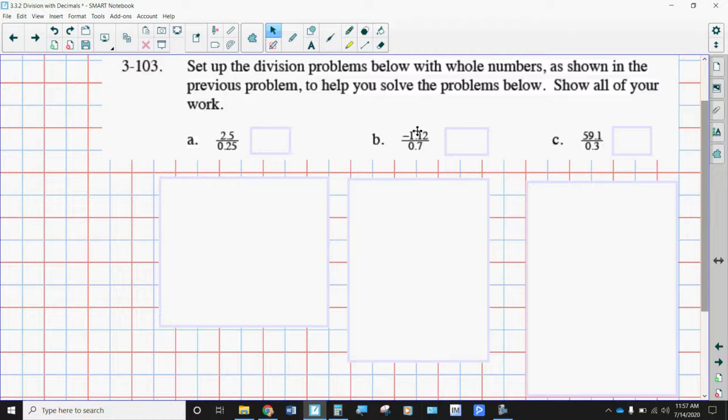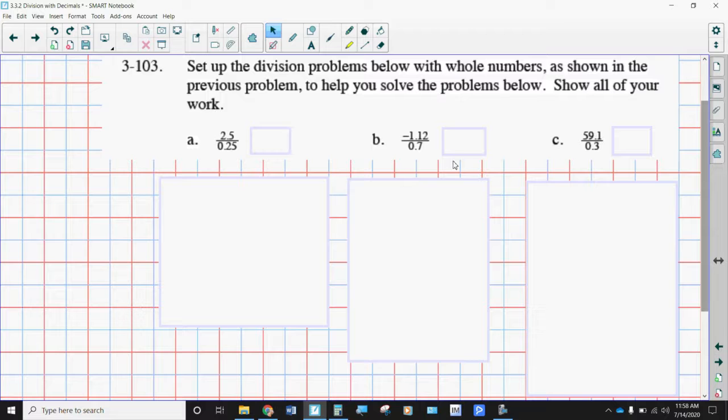You see how that's a division problem with a negative in the numerator and a positive in the denominator? That means you are going to get a negative answer. I would highly recommend you write down the negative sign where you're going to write your answer, and then do the work with just the absolute values. And then when you get your answer, click back in there with your negative sign so you don't forget that your answer was supposed to be negative.